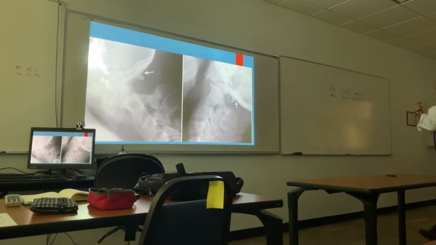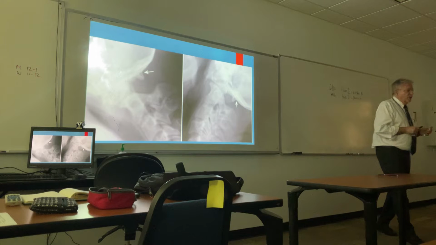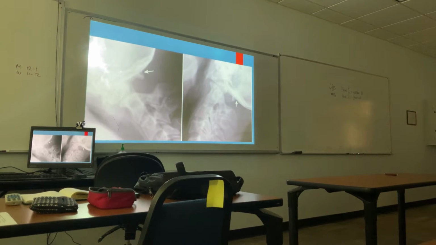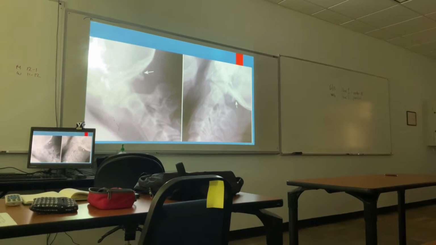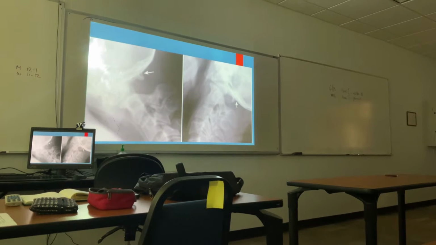Abnormality where the arrow is? Occipitalization. Okay, teaching point, complications. Arnold Chiari, again, Arnold Chiari. Okay, you need to know what that is. You need to know what it looks like on an MRI. At the foramen magnum, you've got cerebral tonsils where they shouldn't be, and it's below this. Okay?